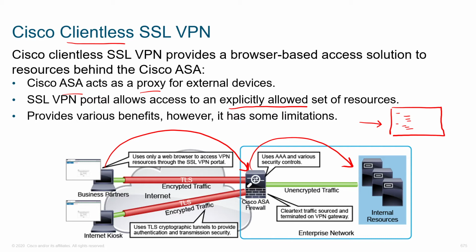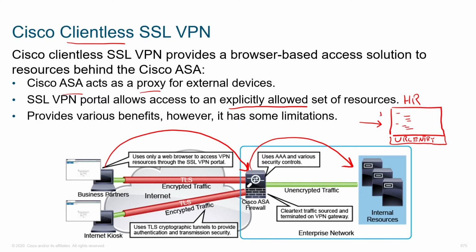So when someone connects through clientless SSL VPN, maybe we're being more broad with what we allow to connect, but we're going to be more stringent about the resources they get access to. For example, if someone's in HR, they have access to these resources and no other resources. But if you wanted to give them an exception so they could do some browsing on their own, there's a feature we can enable called URL entry. It basically gives them an address bar, and they can define resources inside of the organization.